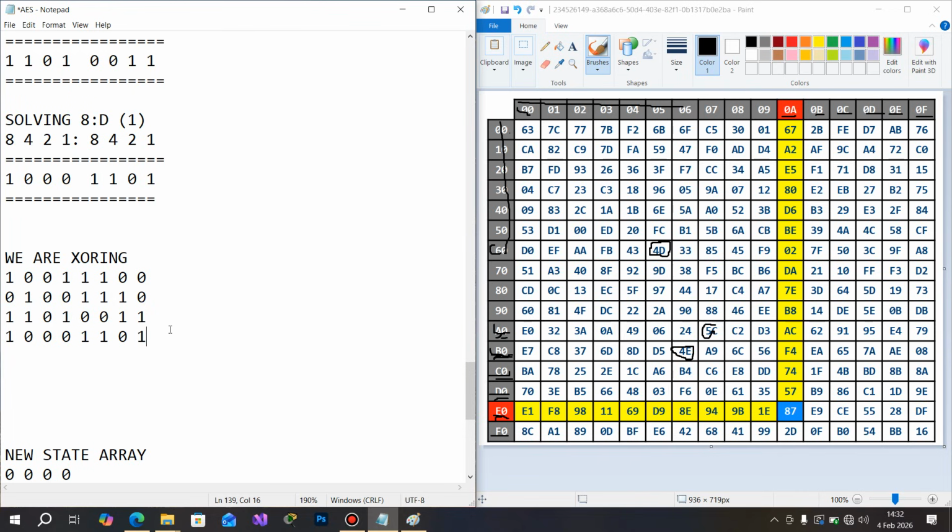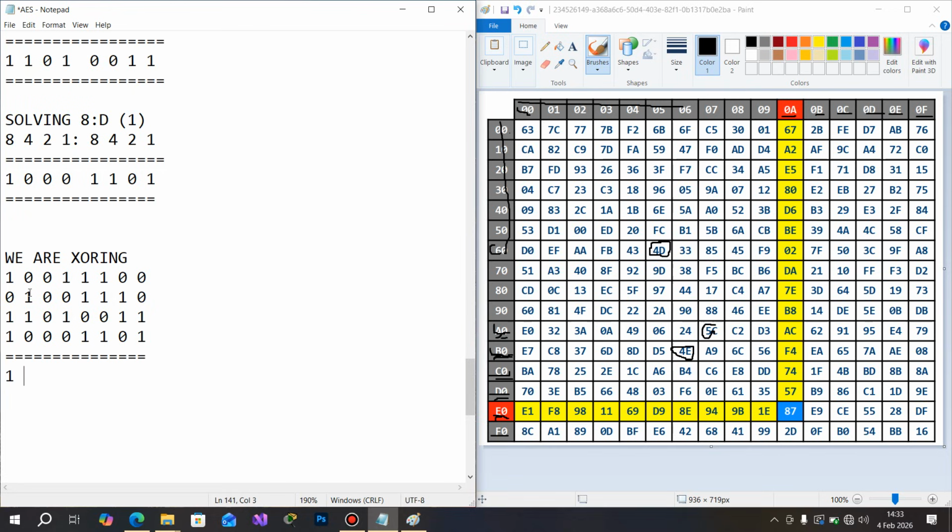So what we are doing now is XORing. There's nothing like carry one here, so you can start from this side or start from this side. So 1 plus 1 plus 0, it's 1. Then 1 plus 1, it is 0. Then 0 plus 1, it is 1.